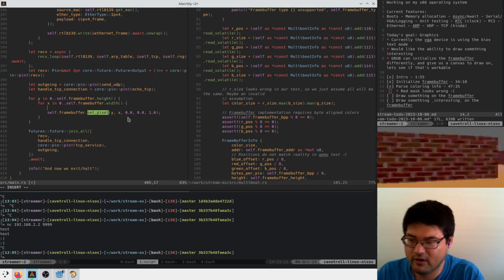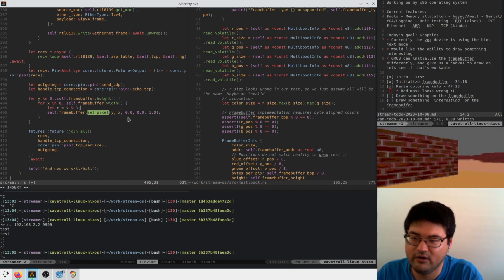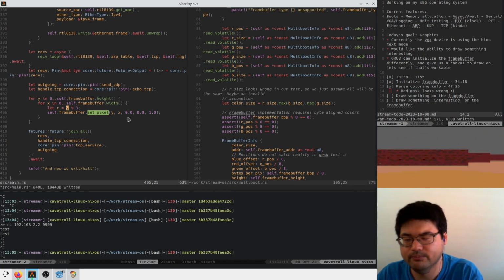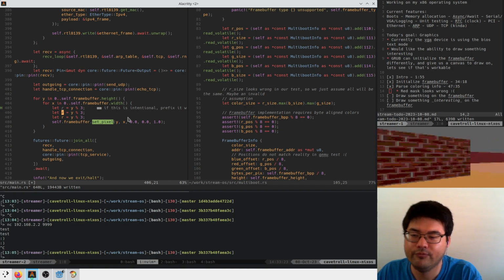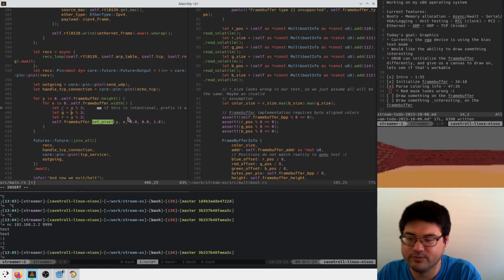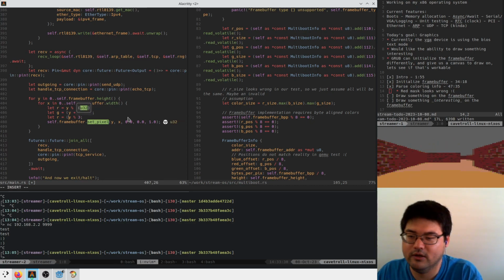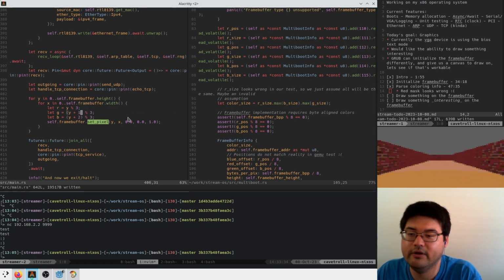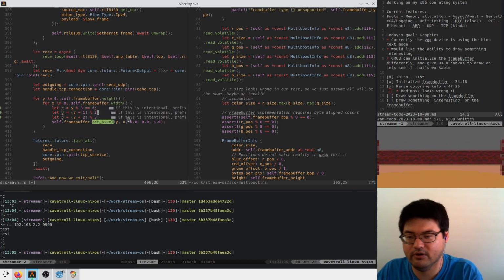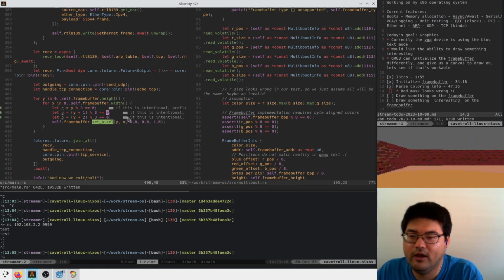So we'll say let r equal x % 3, or probably y % 3. g is (y + 1) % 3, and b is (y + 2) % 3, and then we'll say if this equals 0, then it's valid.